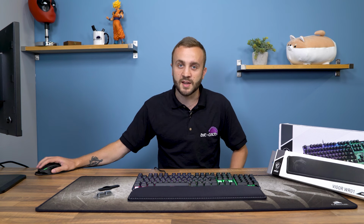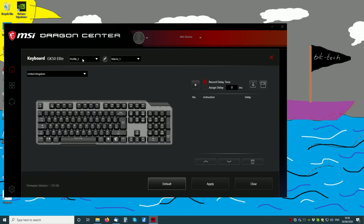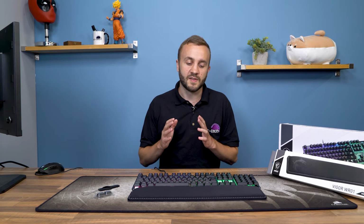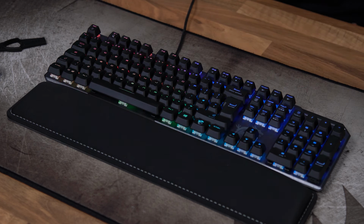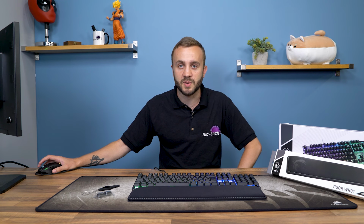So it makes no sense that the only way you can change the profiles between the 3 options is to open the software, change them in the drop-down menu, and then exit the software, if software is something that you don't want to use. It's a really, really strange thing, and we've been through the keyboard, we've been through all the shortcuts, we can't seem to find a way to do it on the keyboard itself. I think this is a big oversight, and I hope that MSI can release a firmware update to maybe use the Dragon Key plus numbers 1, 2, and 3, for example, to change the profiles, but that remains to be seen. For now, it's definitely an oversight and a bit of a weakness in my opinion.